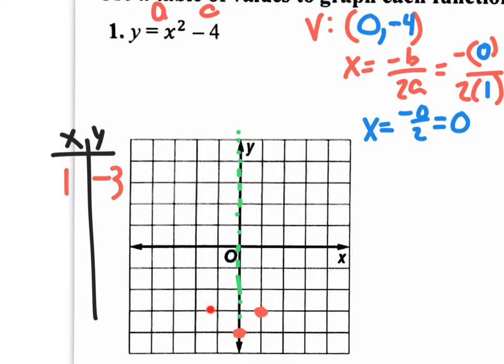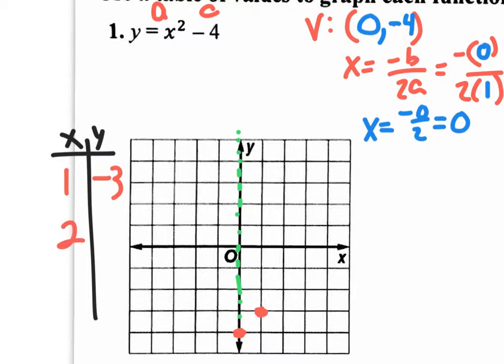I will mirror it over, but it's still too small of a parabola to leave. So on the quiz, if you left a tiny little parabola like this guy, I took off some points. You need to actually extend it so we can get the full feel of the parabola here. So let's plug in another value. What other number would be good to plug in? 2 would be great to plug in, right? So let's plug in 2.